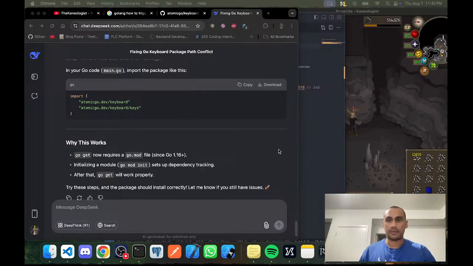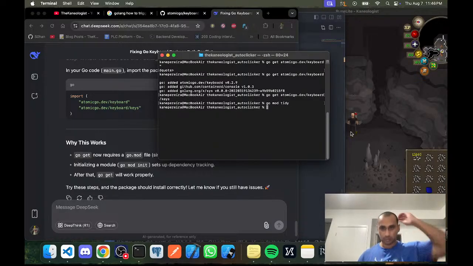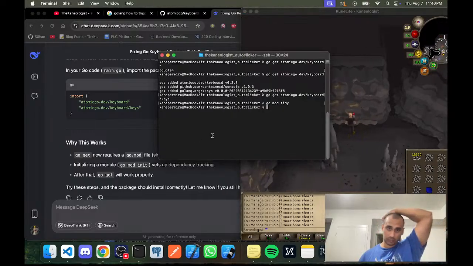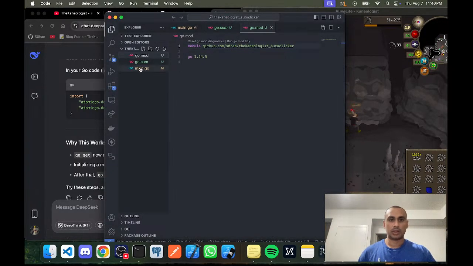Fix go dev, fix go mod, go get. Then I can go mod tidy. Then clear. So now a bunch of these go sum files are here. Go mod is here, go sum is here.